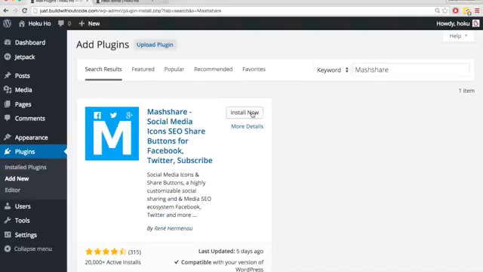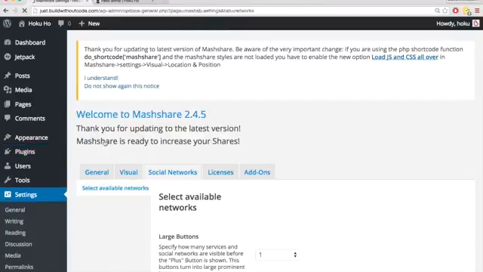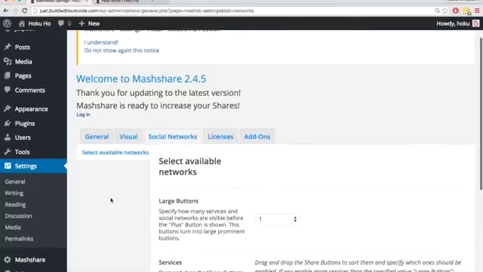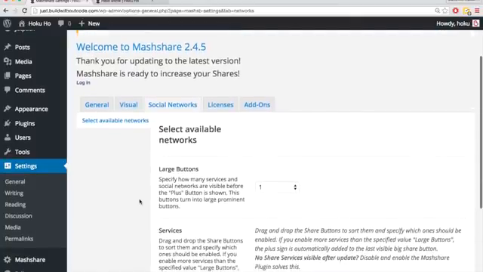And so it's free to use. So I'm just going to hit install now, activate the plugin, and now here it's installed. Now I just need to add or customize certain settings to make sure it shows up real quickly.